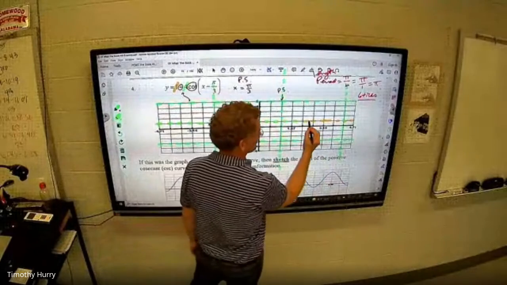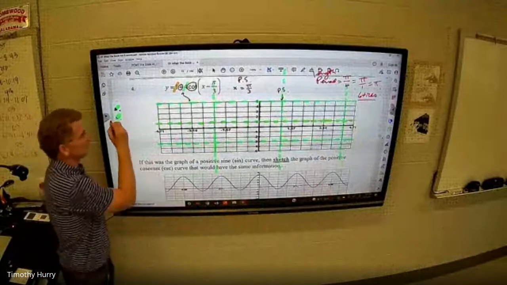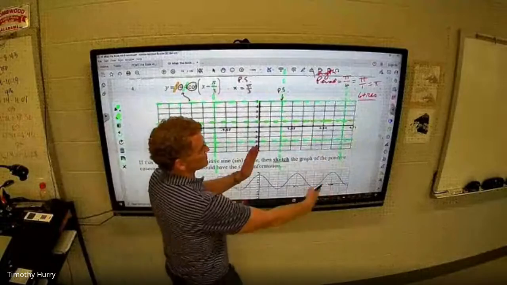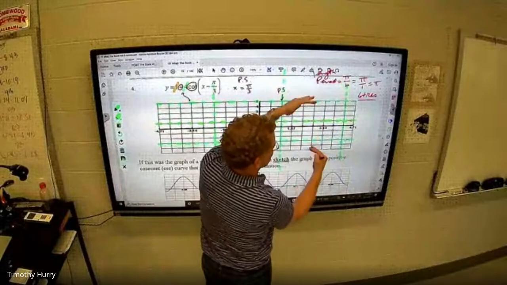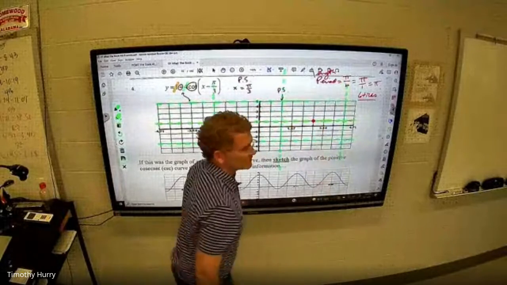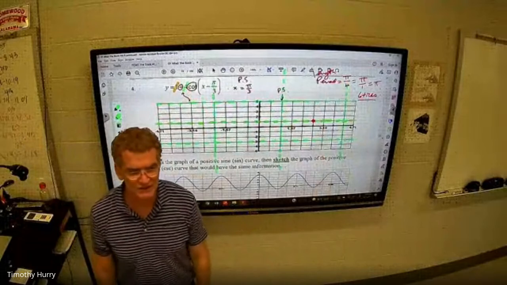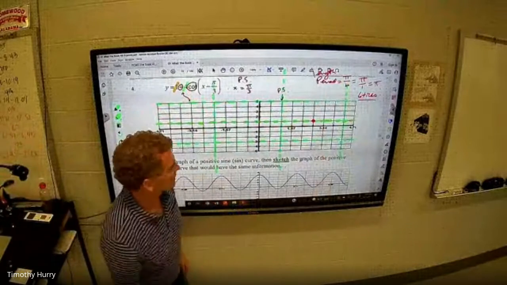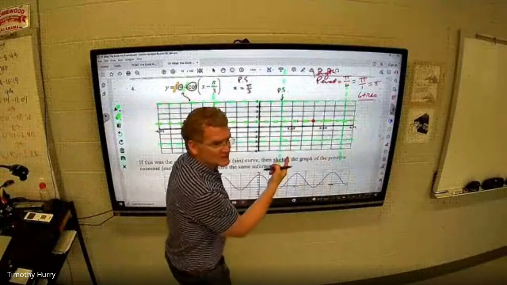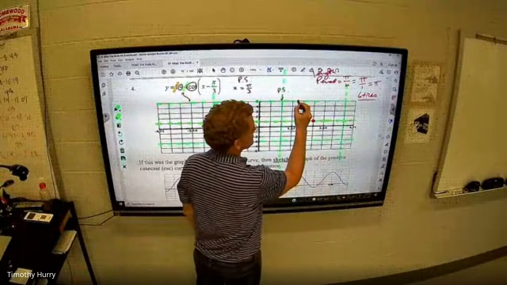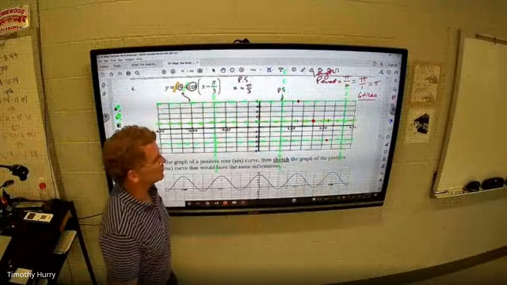So now that I have this, can you see the 2 H's in there? Or the 2 ladders? So here's my first ladder I drew over here on the right side. I'm going to go to the middle of the horizontals and the middle of the verticals right there, and I'm going to mark that first point. And then how do I use this? It's positive cotangent, so cotangent is up to the left. So I'm going to go halfway in between that and that, which even though there's not a tick mark there, you can see it pretty easily, right? And I'm going to go up to A. And you're going to go halfway between that and go down to the A. Those are your 3 points.